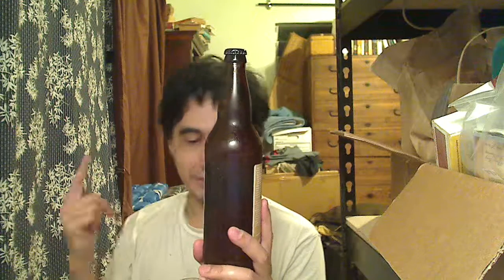So, this is from Breakside Brewery. Not really sure where they're from. I might have reviewed some other stuff from them before. I didn't look it up. Limited edition, Bellwether. There's a chair and an ottoman there. Sour double wit, aged in gin barrels with lime leaves. So sour, a wit beer, so Belgian style wit beer, gin barrels with lime leaves.